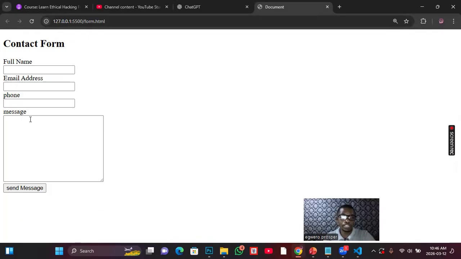So you can see this is the form. This is what that textarea generated. Why is it this height? Because I specified what? 10 rows, and then 30 what? Columns. So if I try submitting now without filling this, you will get this message. Do you know why we are getting this message? Because of that word required.